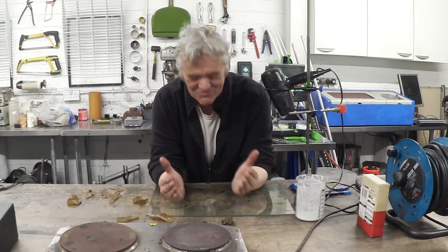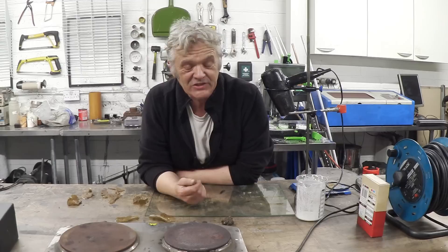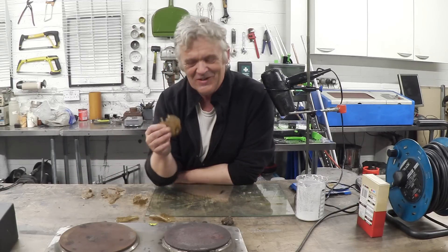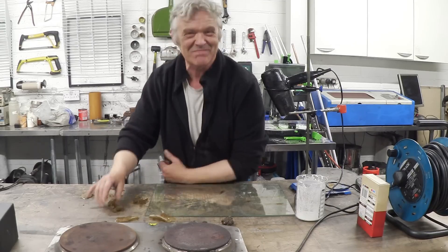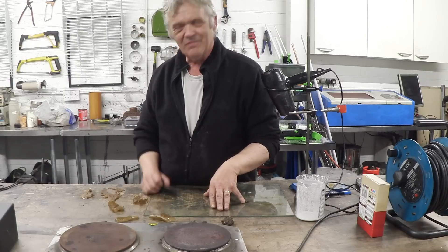We've done this to show the basics. There should be two things that occur to you: first, how easy was that? It really is that simple — you add the bits together, cook it up for a little while with a stir, and that makes your plastic. It's very easy to give this a go in your own kitchen. The other thing you might think is that's a tiny bit of film — not very impressive. These are tiny bits of film and there's not a lot we can do with them particularly, but it is the basics.